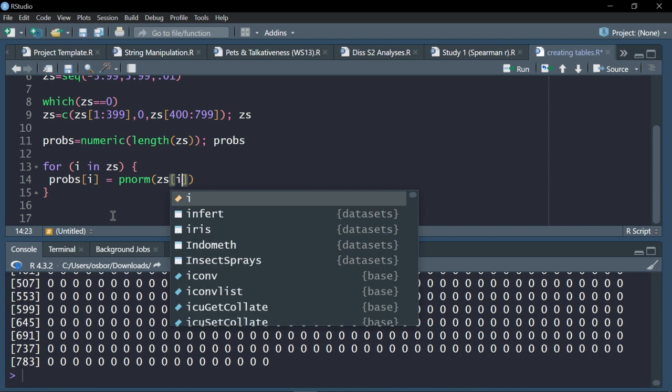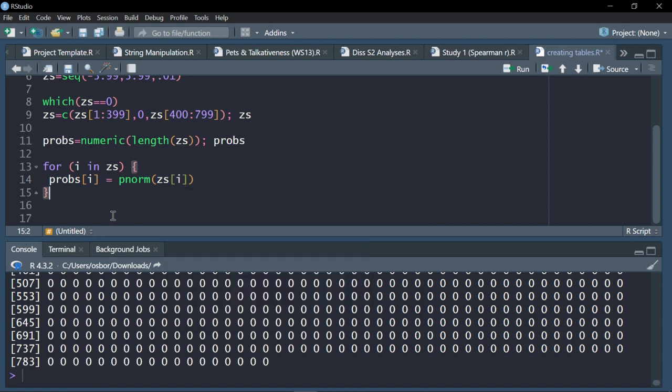zs at i. Okay, so this code, if I've written it correctly, is going to say for each position in this list of 800, like the first one, it will run the pnorm code on whatever's in the first position of the zs vector. That's what I want, because I want a pnorm for -3.99.